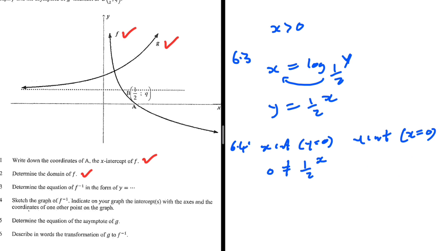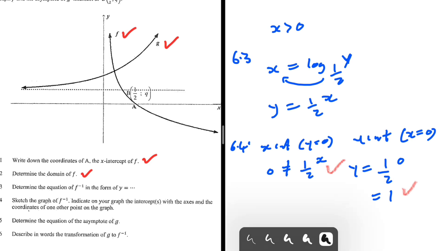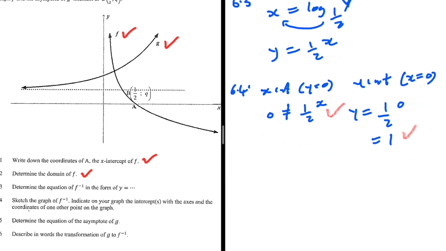For the y-intercept, we let x equal 0. Any number to the power of 0 is 1, so y equals 1. Now we need one other point. We have y equals one half to the power x. Let's substitute x equals 1: one half to the power 1 is just one half. So the three points of interest are: no x-intercept, y-intercept at y equals 1, and the point (1, one half).